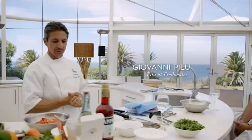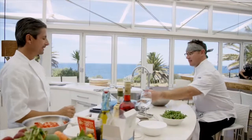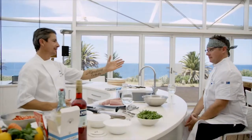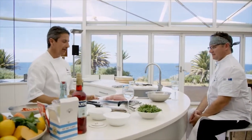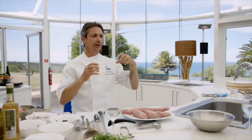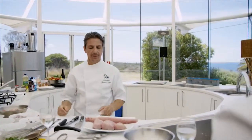So what I'm going to do, we have, obviously, Hiramasa kingfish. Get that off. And get that off. So I've got the old fillet that you kindly filleted for me, because I'm not a very good filleter, as you are. So what I was thinking to do was two dishes, with probably a little bit of an Italian spin on both of them, just a couple of things here and there.